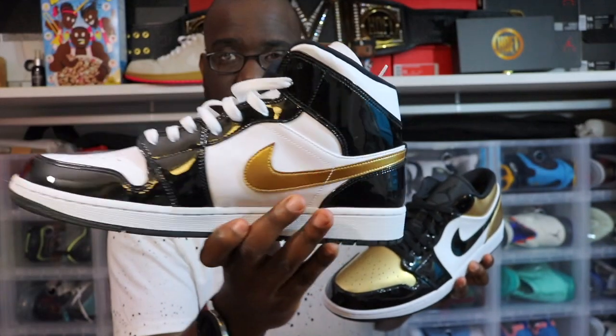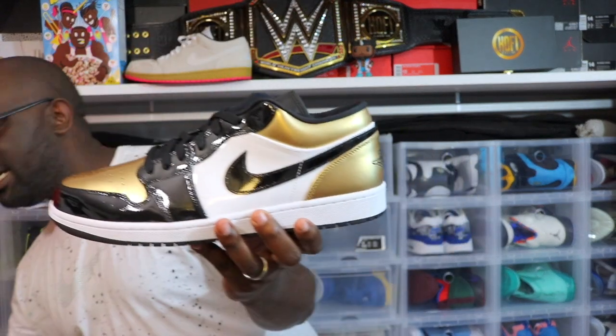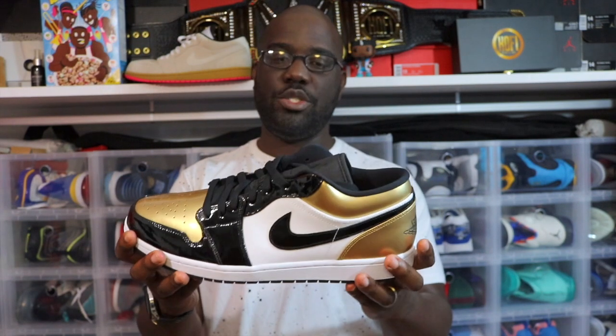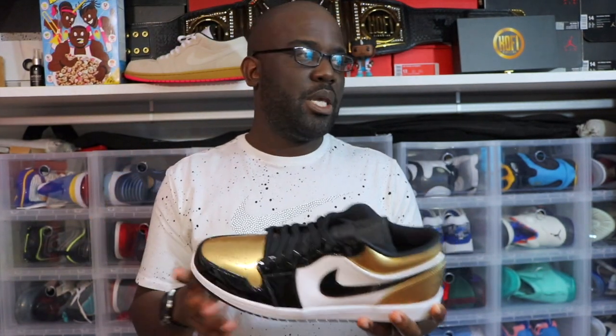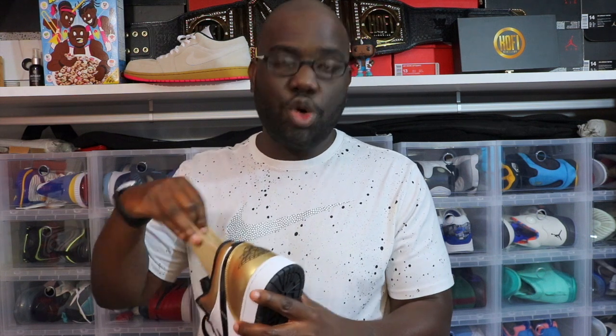This is the Jordan 1 Mid — I told you I like all kinds of Jordan 1s, not just the OG highs. It's just a clean shoe that you can wear with pretty much any style. Jordan 1s, probably more than any other Jordan, you can just throw these on and wear them with any kind of style — sweats, jeans, shorts, a suit. And getting them in lows just helps with that. You don't really want to wear Jordan 1 OG highs with shorts.